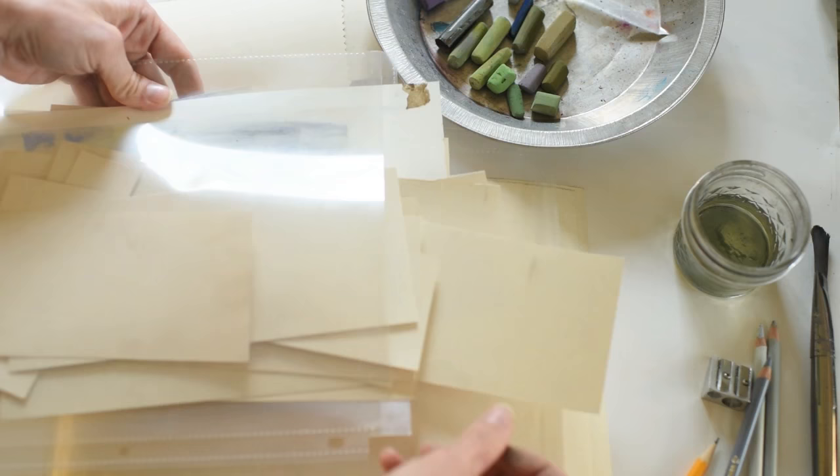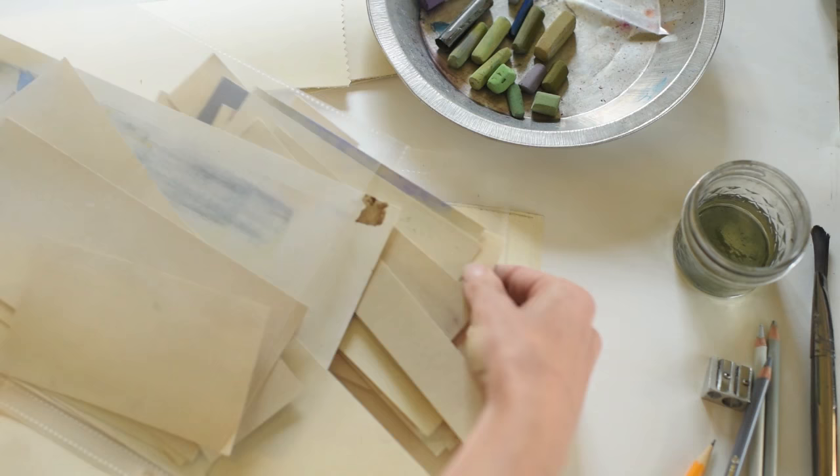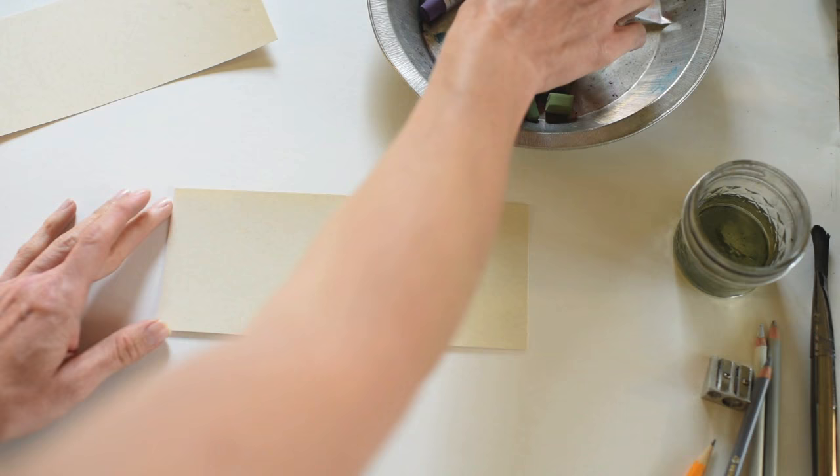I love to collect samples of paper and keep all of them in a clear plastic folder, actually underneath some books on my bookshelf so I can keep them nice and flat. I have all different grades, all different brands, and all different sizes. I love to pull them out when I am experimenting with a technique or wanting to try a new color palette.